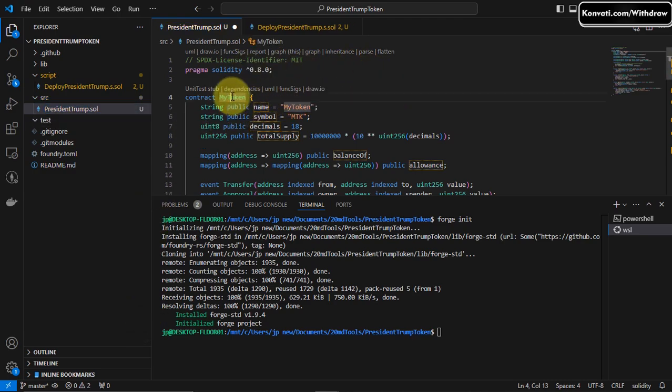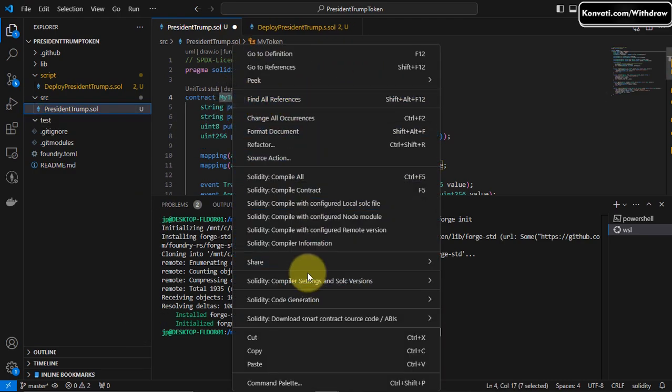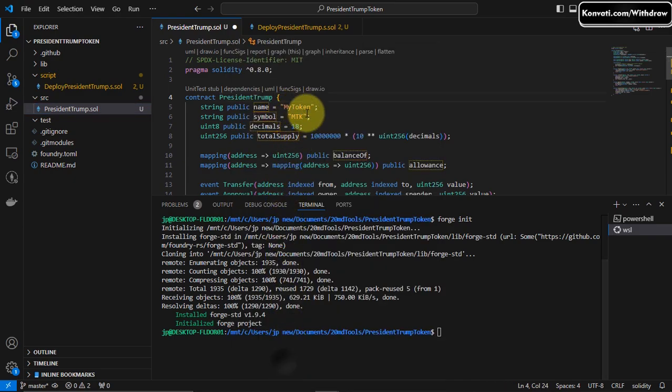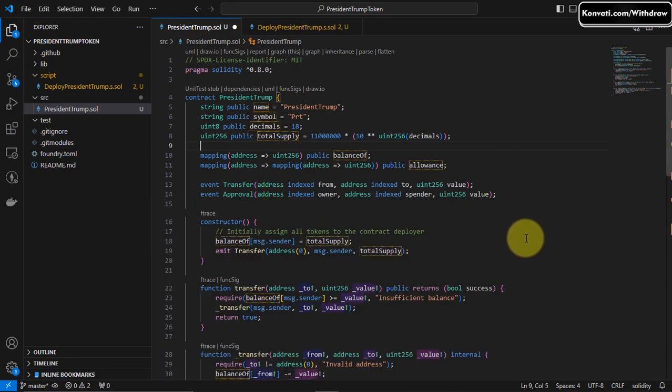The token is going to be called President Trump, and I made it 11 million tokens to be deployed. As you can see, this is our simple smart contract token that we're going to deploy on the Ethereum testnet.